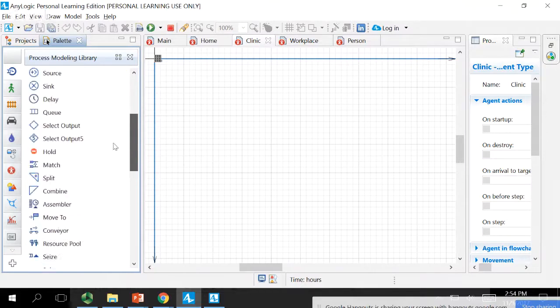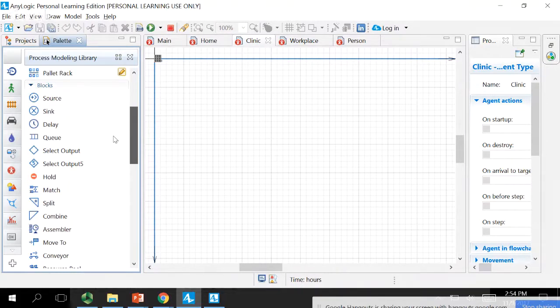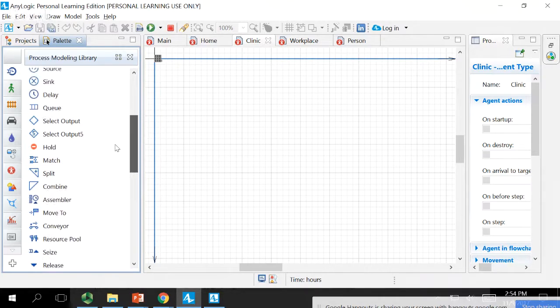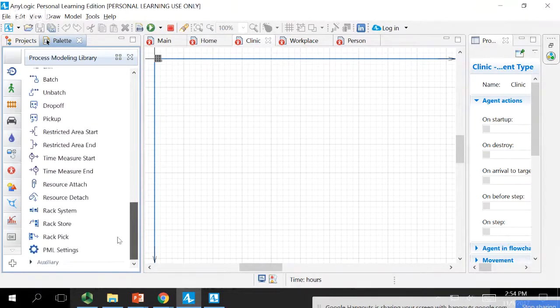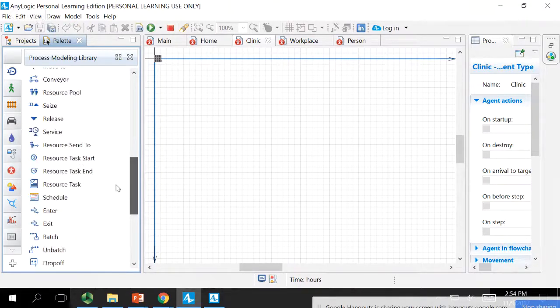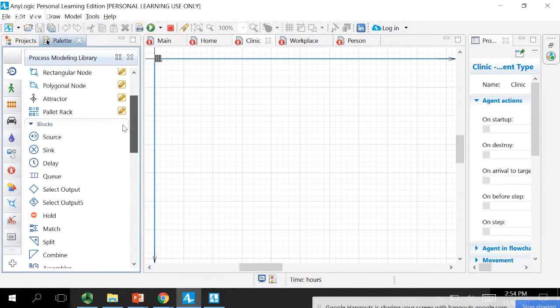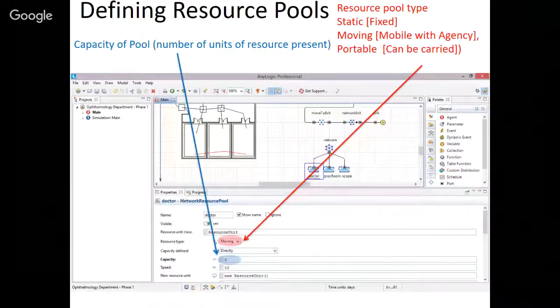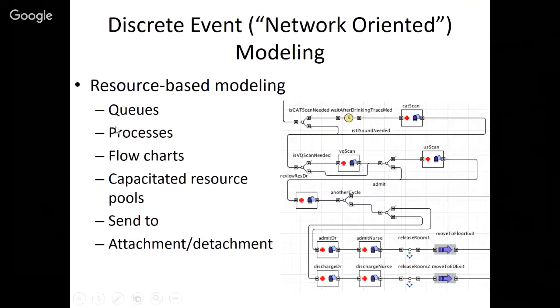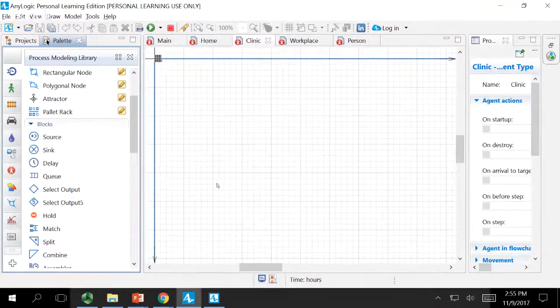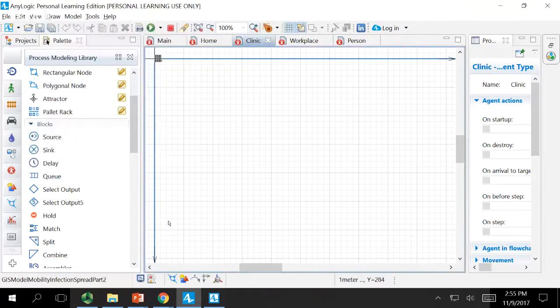And you'll notice that this library gives us a set of operators here to work with. We're going to be working today with a subset of these, and there's additional power available for describing additional types of services that we won't be touching on today. But fundamentally, we're going to compose together a workflow of the sort that I've been talking about, namely this sort of workflow like this, okay? So let's go to AnyLogic, and we are going to drag into the clinic a description of the clinic's operation, okay?